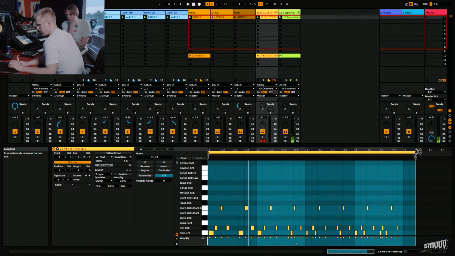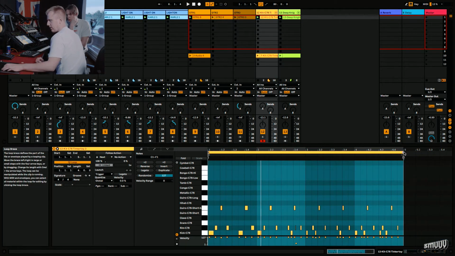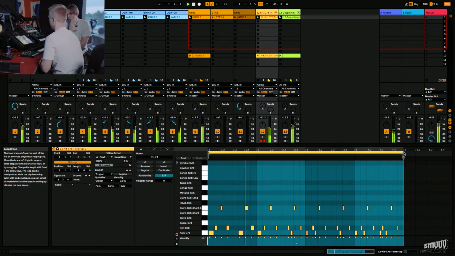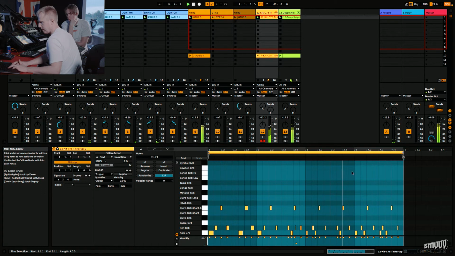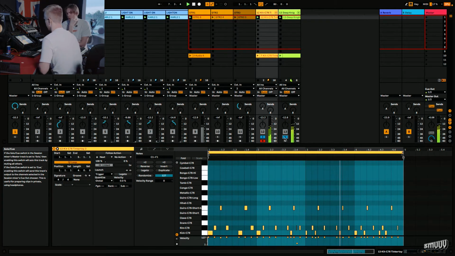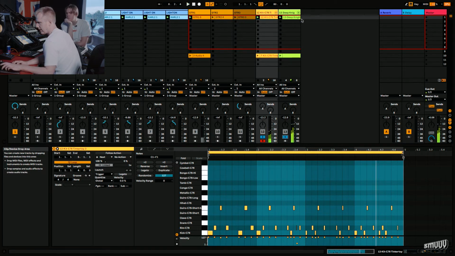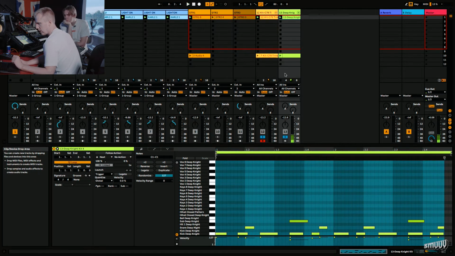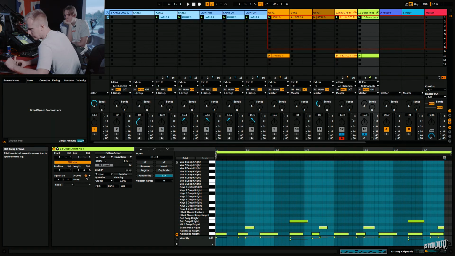If I would have been clever, I would have put the fixed length on, of course, which I didn't. Let's hear them with beat. Yeah, they could use some quantizing. And actually, like we have a MIDI clip, we can also always, if we want to add some swing, we can do it in the Ableton grooves.